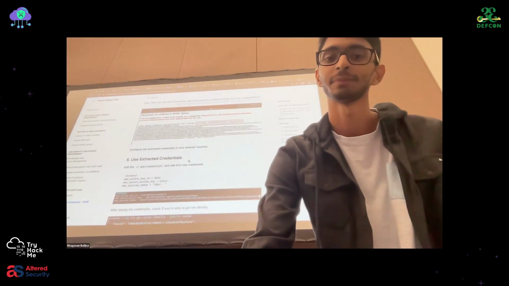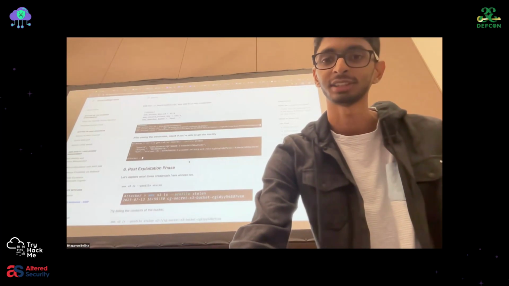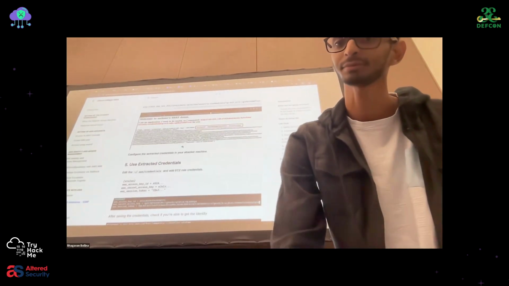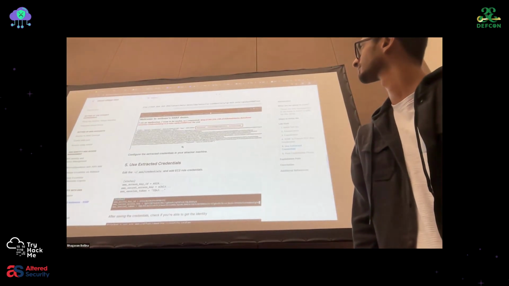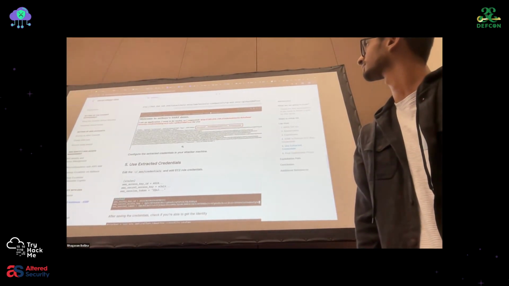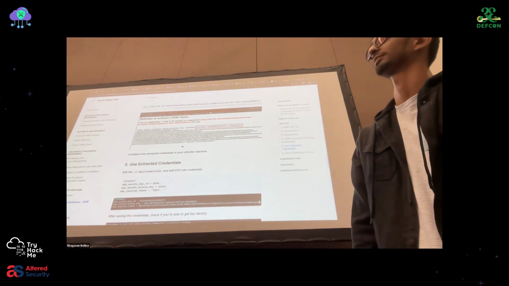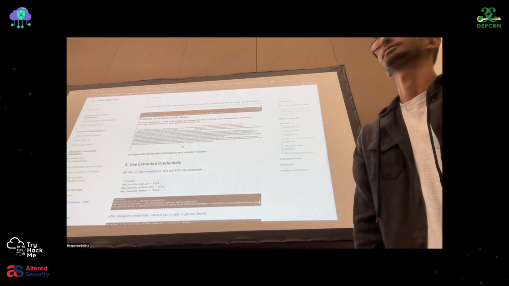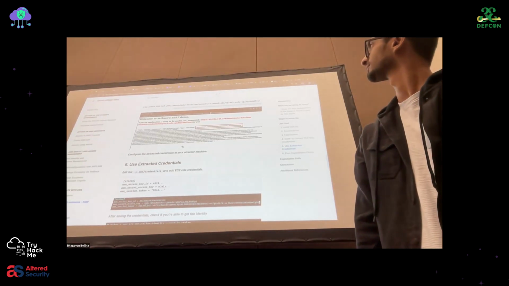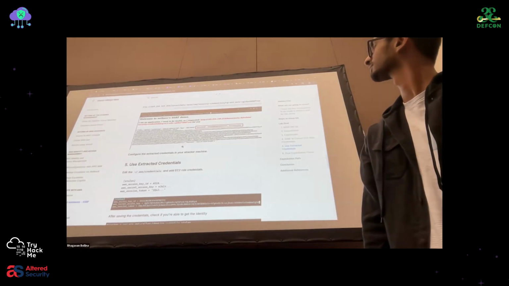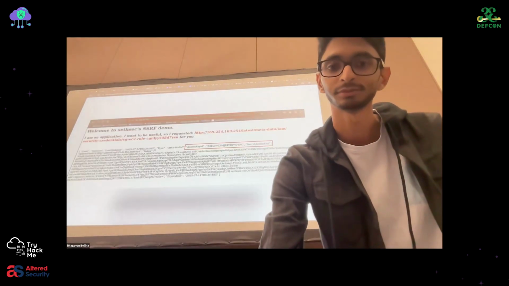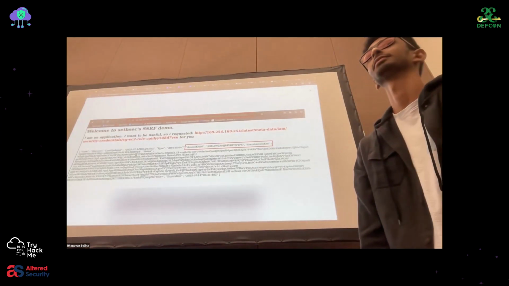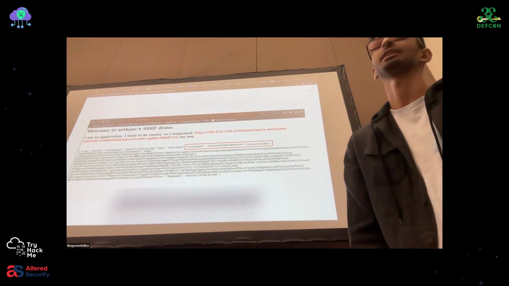In this case, I'm just going to skip ahead. Can you see that access key ID marked in a red box? This is the difference between compromising a user and a role. What we have compromised is a role. How do you identify if you have compromised a role? You have an access key ID and secret key, but can you see that session token? Your token is something that will have temporary access.